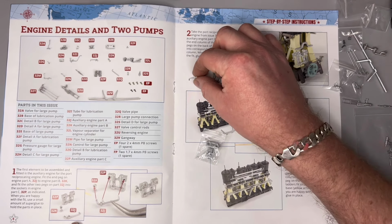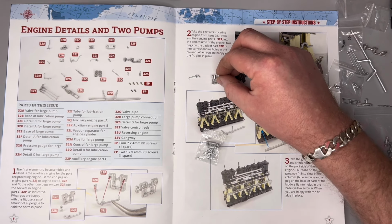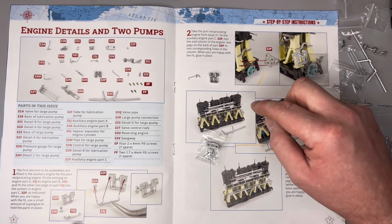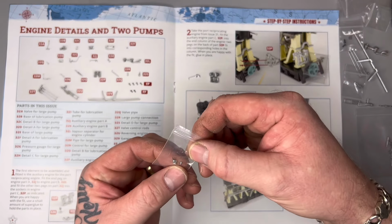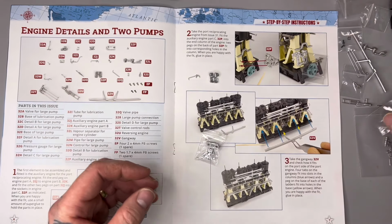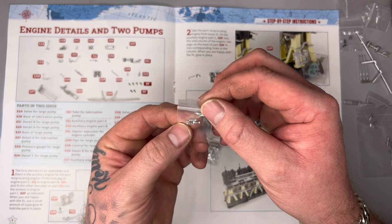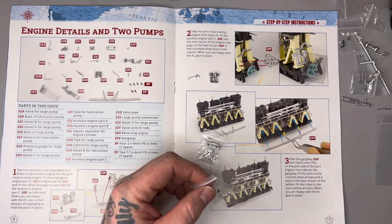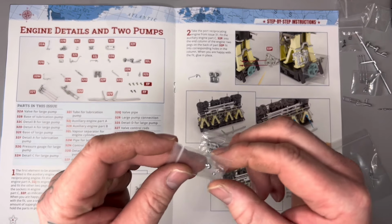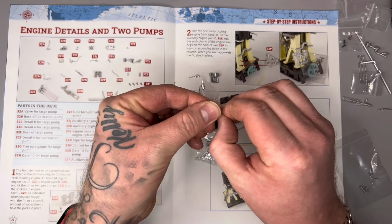We need 32K, 32P. So we've got 32P here and 32K. Now 32J, so now we need 32K now. I know what I'm on about. 32P and 32J. Now we need 32K. These are so tiny, guys. The detail they've gone to for doing this, I mean, there's no corners cut. They're very little, and you could say, oh, you don't need to do that part, you're not going to see it. But they have done them, guys, and now I've got to be careful not to lose any of these pieces.